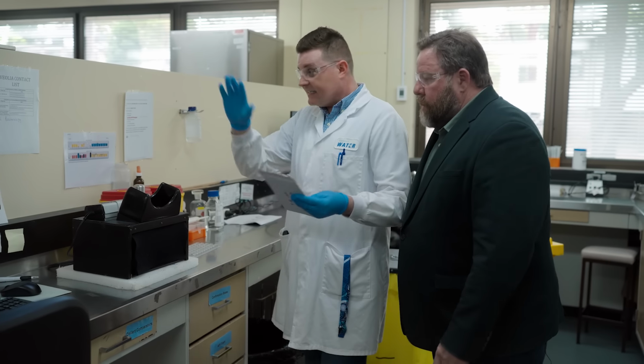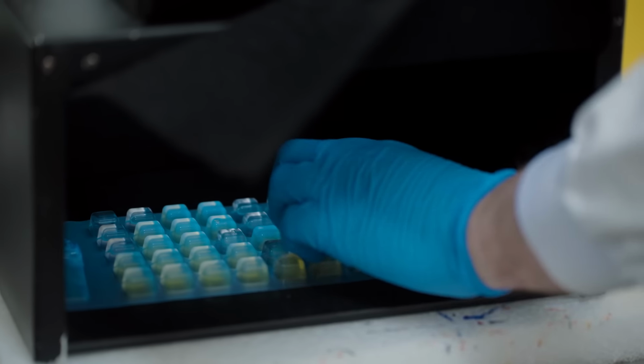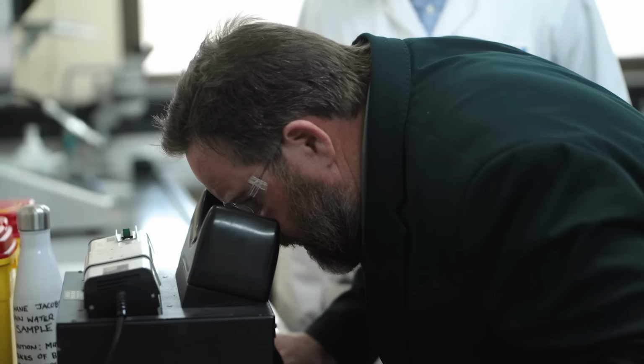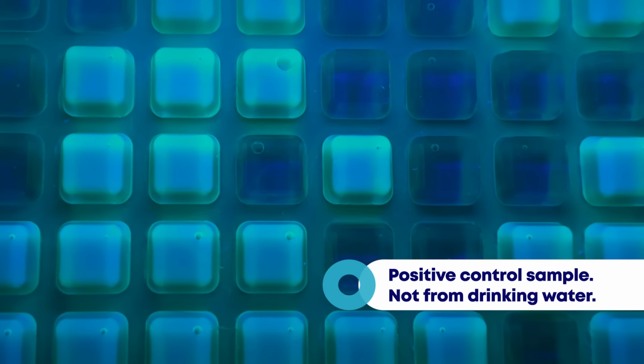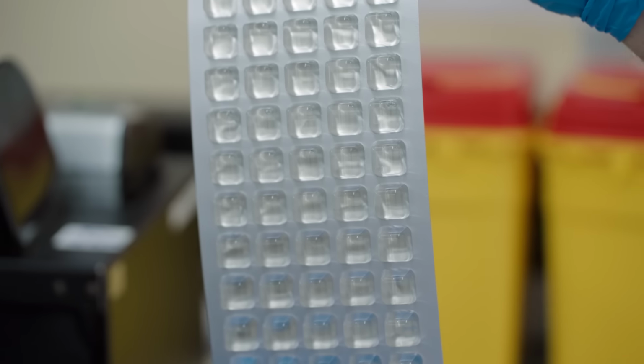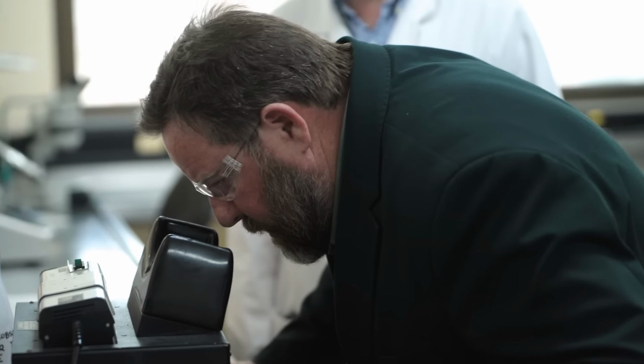So Shane, what we're testing here is E. coli in drinking water samples. Oh, okay, and you obviously don't want that. No, and this is a controlled sample, and if you look under here, it fluoresces under UV. Look at that. That's incredible. So this positive control sample is obviously contaminated, so that's bad. Yes, and if you look at this nice clear sample, that's what you really want. So if you put that in and nothing fluoresces, that's how you know? Absolutely. I'll show you. Get your snoz in there. Wow. Perfect, isn't it? Clear as a bell.